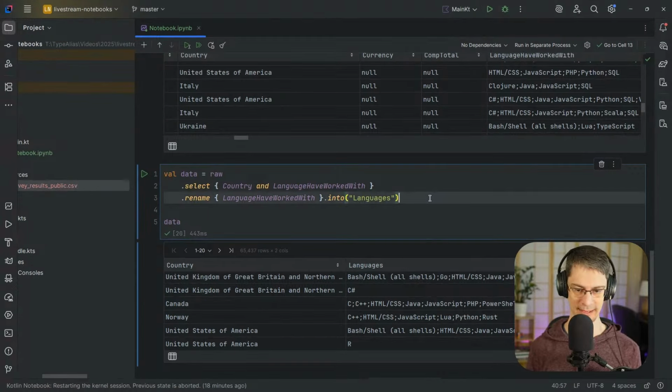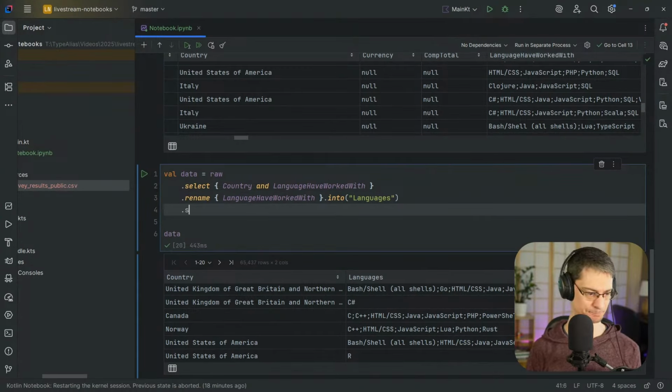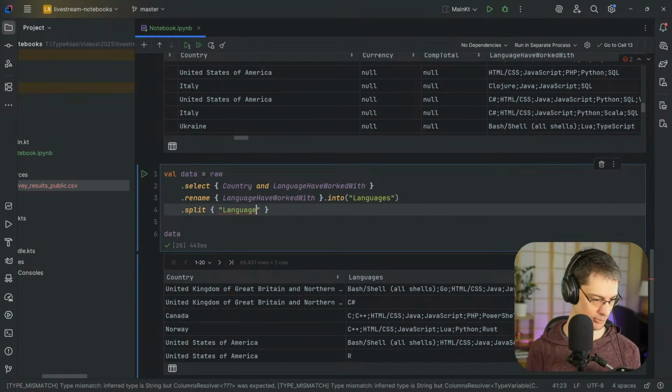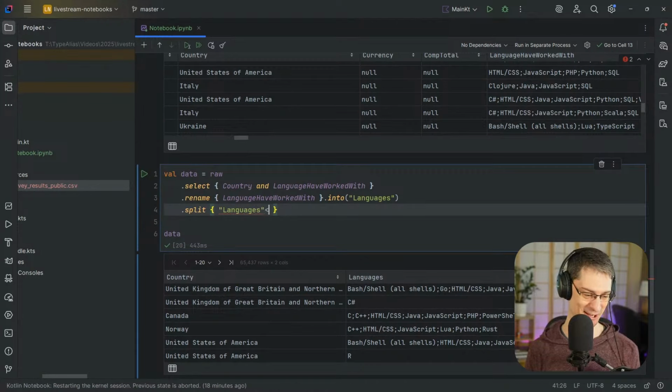So what I'm going to do for that is we're going to do a dot split on this guy. And now keep in mind, we renamed it, and like before, we can't just say languages here because that hasn't been generated for this cell. So that's okay. I'll show you how you can also use the string. Make sure I spell that right, languages. This is kind of an interesting syntax for this. You can actually invoke it like this. So there's an extension function on string that you can call with a type argument that will get that property for you, which is kind of crazy, kind of cool.